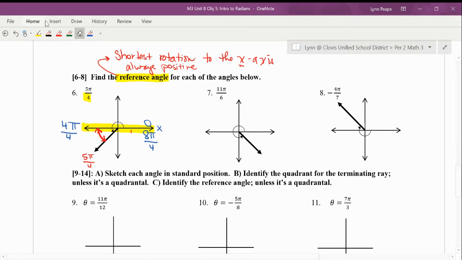So then now I just need to find, what is that gap? So what is the gap between 5 pi and 4 pi? How far apart are they? And they are just 1 pi away from each other with that common denominator of 4. So remember, the symbol for reference angles is we use the theta, so that circle with the line through it is theta. And then when we put that apostrophe on it, we say prime. So then theta prime would be 1 pi over 4, and of course we don't need to have the 1.